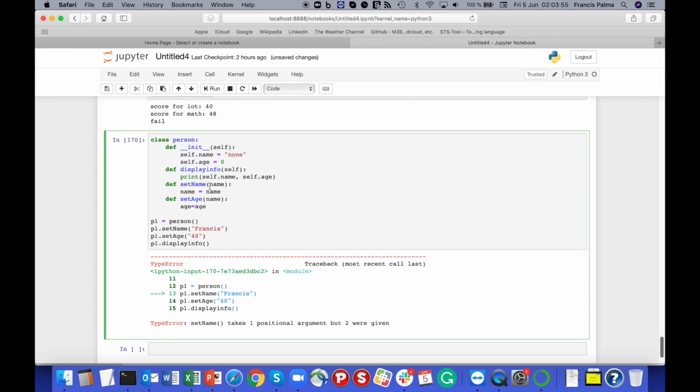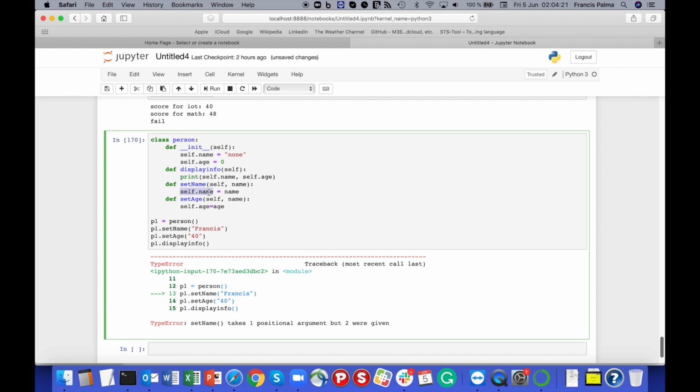And when I'm also setting the name and the age, I should also pass the object, and this is setting the name and age to the variables that are in that object.